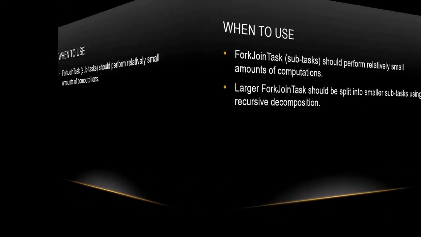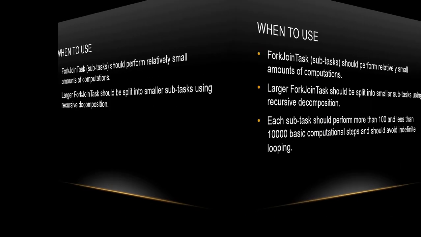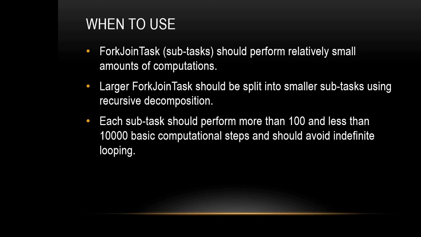Okay, and that's what I just told. You have to decompose your main big task into subtasks. Each subtask should perform more than 100 and less than 10,000 basic computational steps and should avoid indefinite looping. So the basic idea is that you should keep on decomposing your main task into subtasks and further into subtasks until and unless you are left with only small computation to be performed by your subtask.